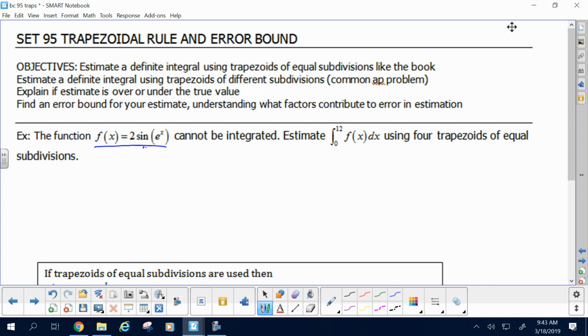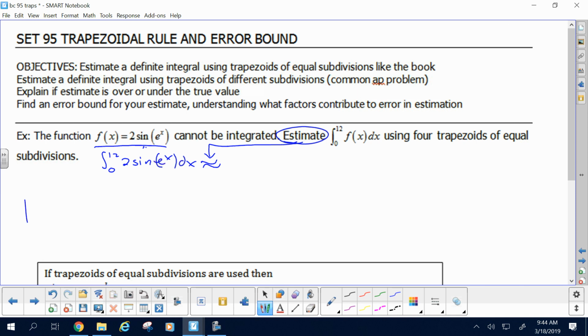In a case like that, where something can't be integrated, the fundamental theorem, integrating then plugging in the values, fails to work because you can't do the antiderivative at all to start with. The best way to do this then is to use trapezoids to estimate the area under the curve. And first and foremost, on the AP test they will be grading for knowing it's an approximation, not the exact. And they will take off if you say it equals when it's not. All right?